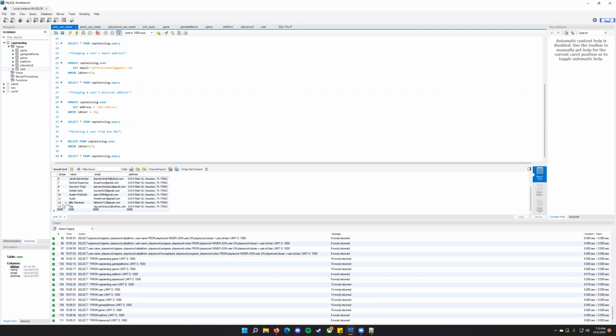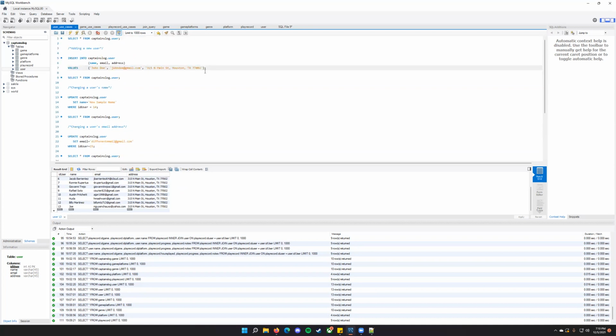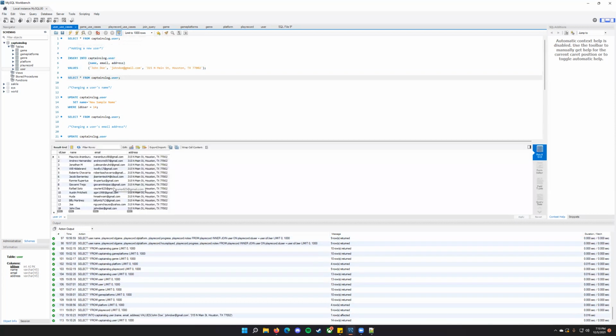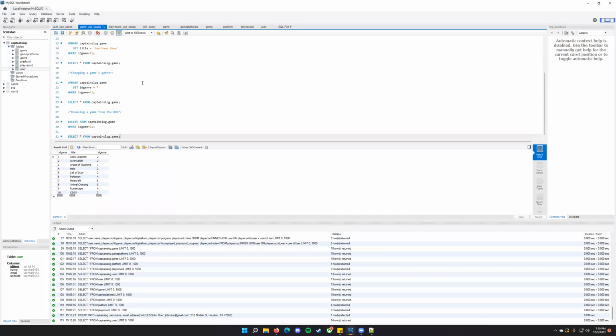Right now we have a total of 13 users. So I'm going to run this query and add one more user, and then display the table again. As you can see, we were able to add in a John Doe, just as an example, for a new user. So that is our user use cases.